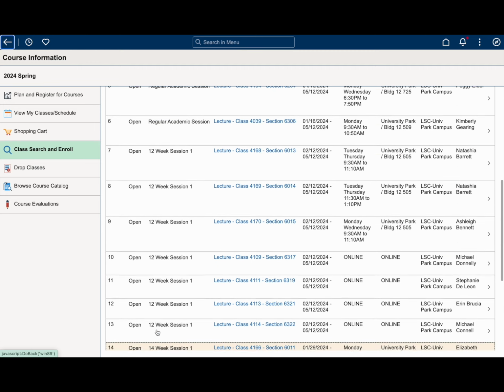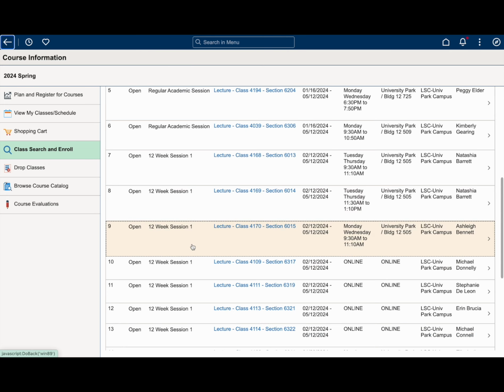So other important things to look at besides the weeks is also whether the course is online or in person. Now, what's the difference? An online course means that this is a course where your professor will give you tasks that you need to complete before a certain due date. It might be Sunday, it might be Friday, but the professor sets that. So during the week, it's your job to complete all those tasks by that deadline. So if you want to work Monday nights, if you want to work Tuesday afternoons on this class, that's totally up to you. The only thing you have to remember is you have to get in the work by the time designated by the professor.